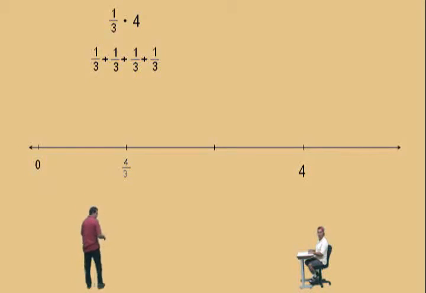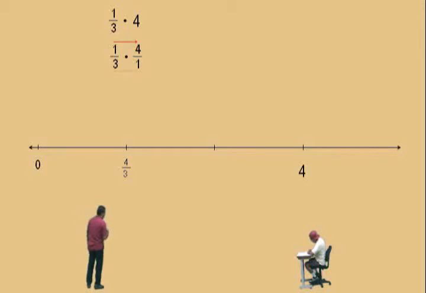Now let's do the arithmetic. We have 1/3. How do you write 4 as a fraction, Charlie? 4 over 1. That's right. And then you multiply straight across the top and straight across the bottom. And what's 1 times 4, Charlie? 4. And 3 times 1? 3. That's right. It is 4/3. So 1/3 times 4 is 4/3, or you can say 1/3 of 4 is 4/3. So we use a number line for it.